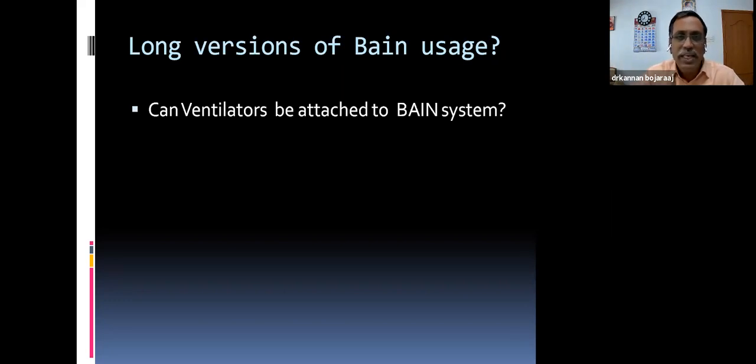You can use this Bain system in anesthesia at remote locations. You can use this in MRI suites also. The patient is in one room in the MRI suite, and you can sit in the console room with the other end of the Bain and monitor the patient. In CT rooms also.